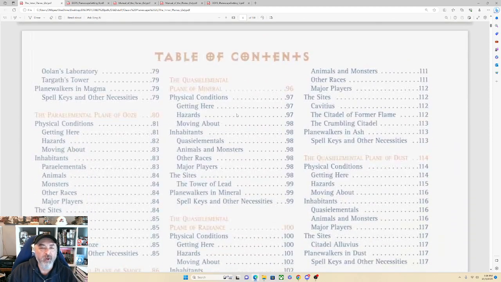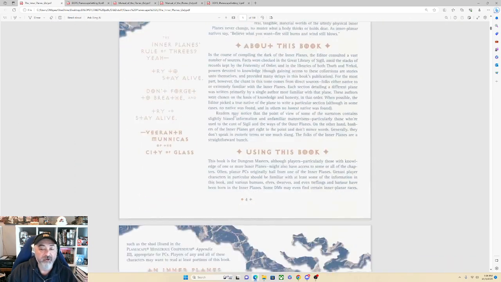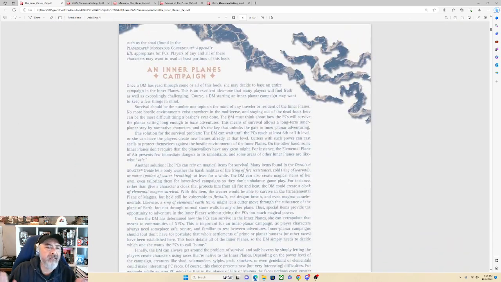It's a very well-written, really thorough book. DMs, players, it doesn't matter. You can't necessarily say it's spoilery because you're dealing with an infinity here. There's not enough given about any single location to ruin it or to spoil it. It's an adventure seed. It's an adventure hook. It's something that you can incorporate into your homebrew plot to host a visit. That's a better way to say it.